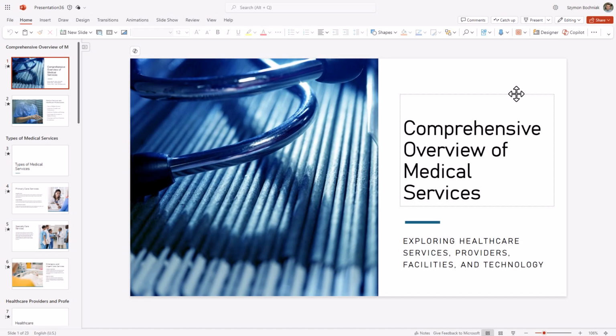So let's switch to my screen and let's see how Copilot in PowerPoint works right now. Let's take a look at the quality of the presentations that are generated by Copilot in PowerPoint in the last few months, from the newest to the oldest ones. And you can see not only that the data is very well structured, but also that the presentations from a visual perspective look much better.